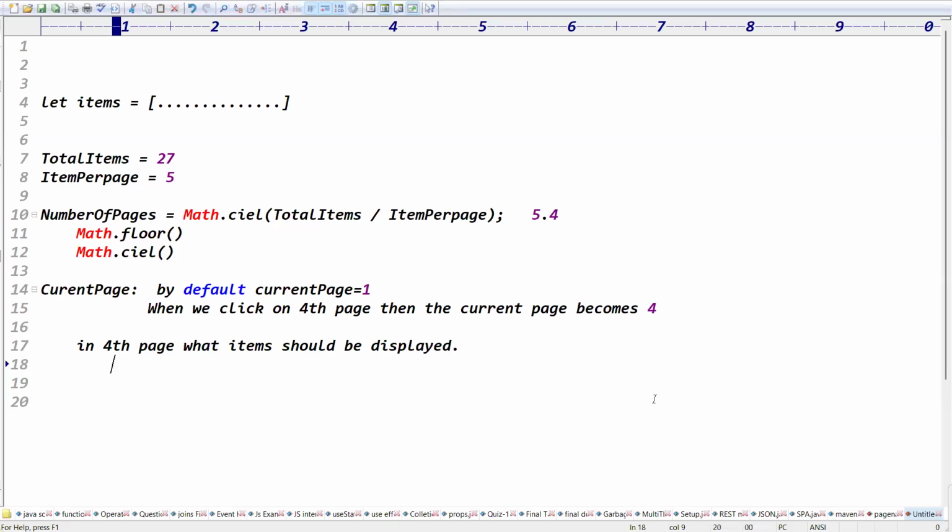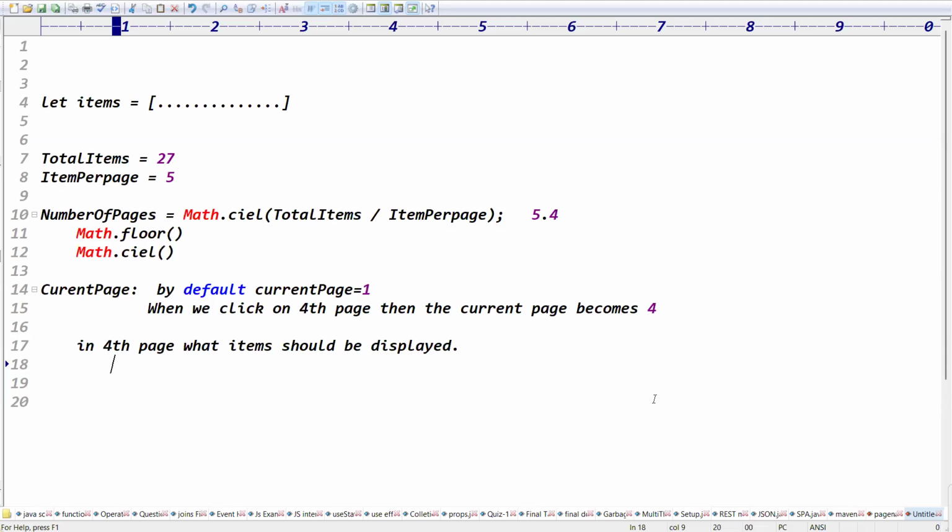Second page is 6, 7, 8, 9, 10. Next 11, 12, 13, 14, 15. Next 16, 17, 18, 19, 20.